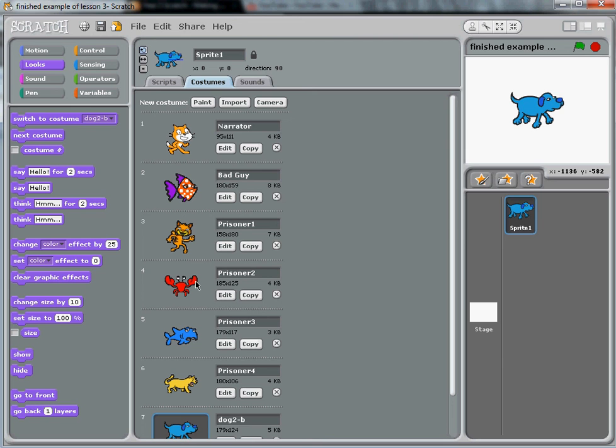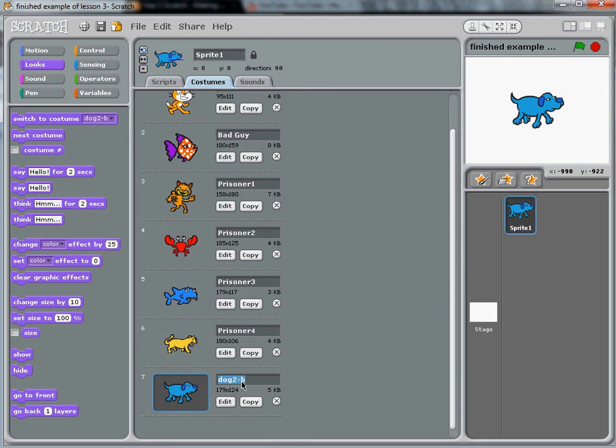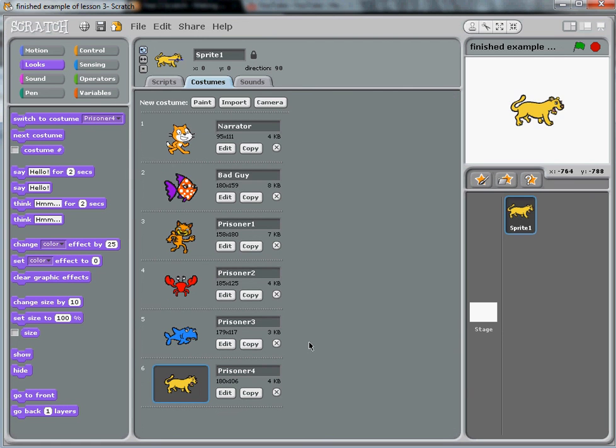And you can see that's gone in. I didn't mean to do that, but it's gone in there, so I might call that prisoner 5. That's, for example, prisoner 5. Oops, don't want to be prisoner 1. No, call it prisoner. Okay, that'll do. And if you don't want it, I can delete it.